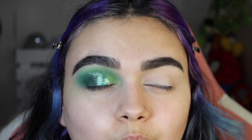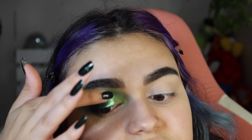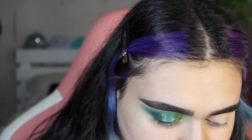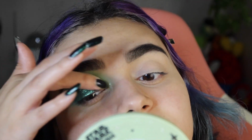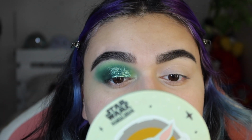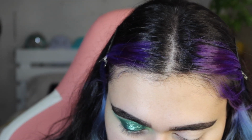Look at that. Wow. If I'm not mistaken, Beauty Bay was having a sale. I don't know if that sale is still going on, but I recommend waiting for a sale because usually you can get these palettes a lot cheaper. I'm gonna bring the shade Machine in more with my finger because I want most of my eyelid to have this shade, but in the inner corner I really want to take the shade Code.